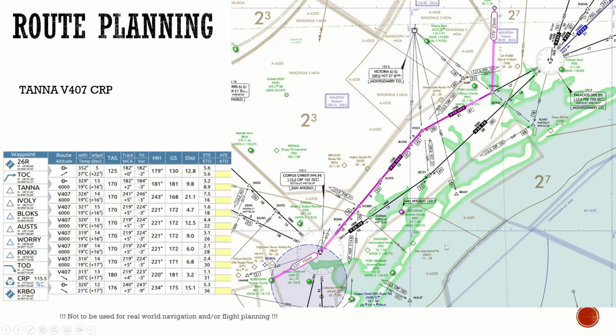Route planning. So since this is an IFR flight, we're gonna use IFR low charts. There are of course multiple options how to fly that. I tend to keep to the published airways where I have some first, you can see that those airways go around the military operations areas, so that's one thing. Another thing is that you have a guaranteed coverage of NAVAIDS when on the airways, and also guaranteed terrain obstruction.